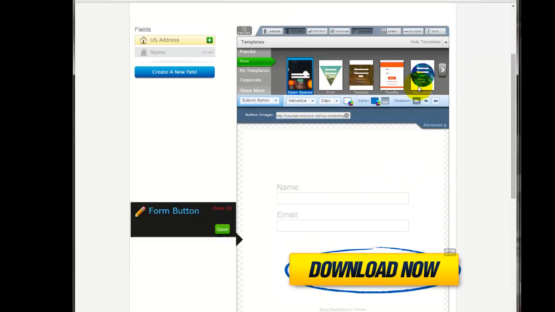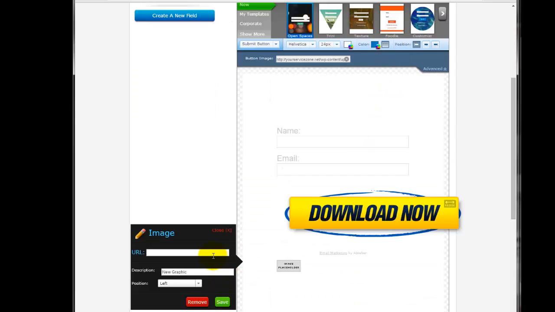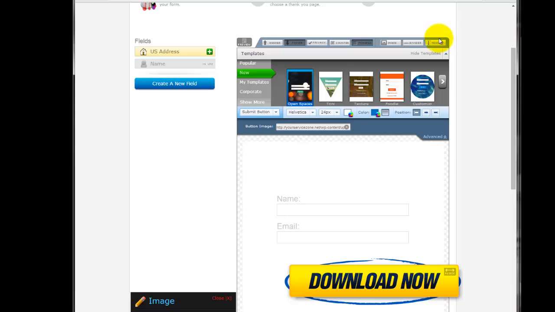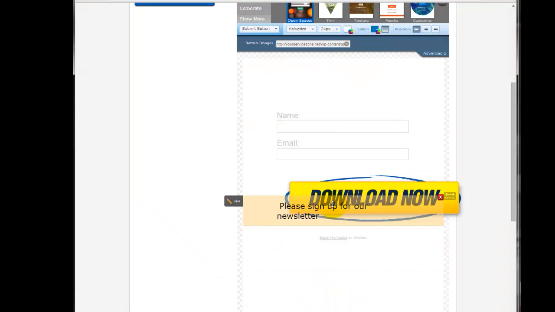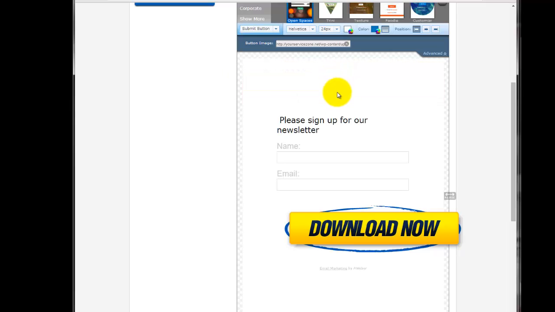Okay, the other thing I want to do is put in some other images. There's a few different ways you can present things. You can put in text. So if you just put in here, for example, please sign up for our newsletter. That's very small, so I'll make that a little bit bigger, and I'll make it black so you can actually read it. If I save that, that's there, and you can again just drag and drop like in the message editor and everything else for follow-ups and broadcasts, you can just drag and drop each of these segments. So that's why you can do that.